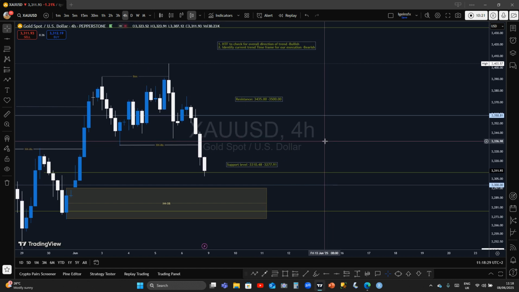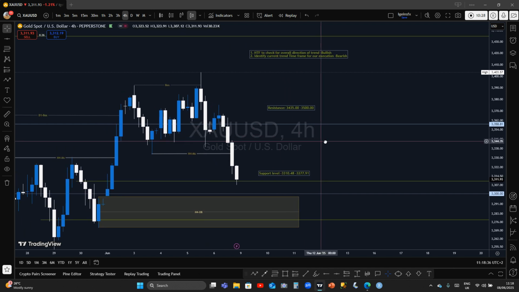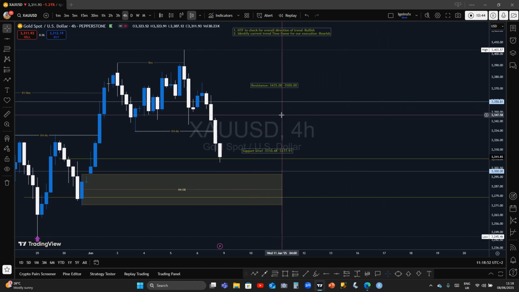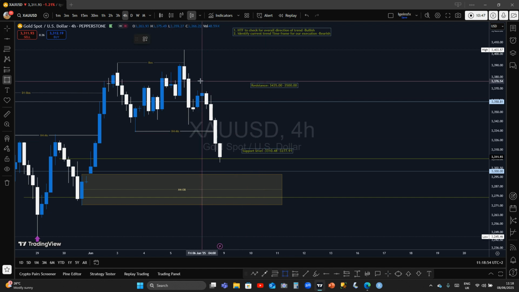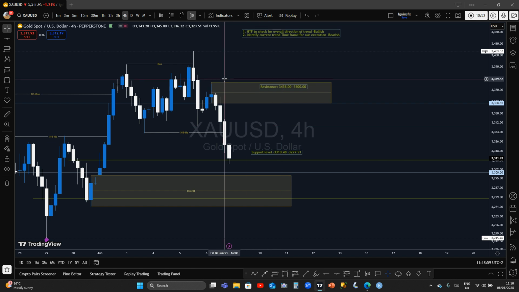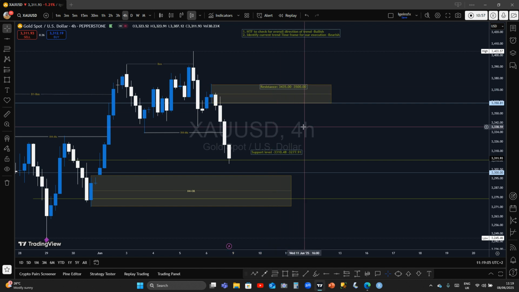The resistance price will get to is what? This very point here, 3558.81. Why? Because this point here is what? A demand. All right, a demand. This is a demand that might send price back to the downside.